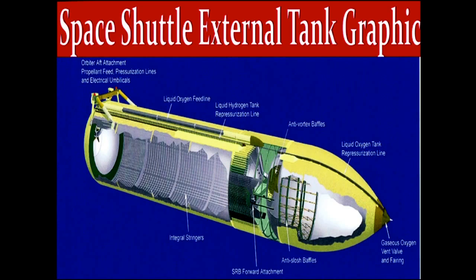So as you see here, of course, you have the hydrogen portion of the tank, and I think I have my little flasher here, but the hydrogen portion of the tank right in here is where I spent a lot of time. We had an access hole down here called a manhole cover, and we would go in there in a vertical flight configuration. When it was in flight configuration, we would actually traverse inside the external tank, and I was part of that team. We were the only team that did that. But we had to define the procedures on how to do that safely without breaching the tanks. And of course, if you're in a confined environment, everybody knows what a confined environment is. So we were in a big confined environment.